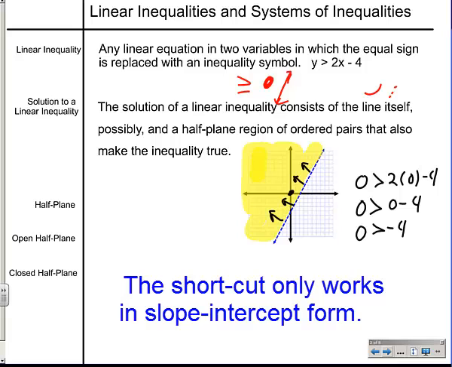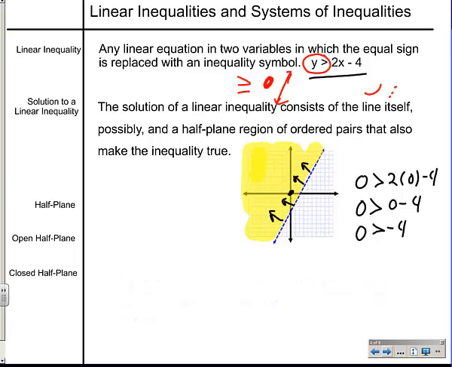This form that's written up here is called slope-intercept form. Whenever you write your equation in slope-intercept form, if the inequality is opening towards the y value, you're always going to shade above the line. So this is the y axis right here, and we're looking for y's that are bigger. You can see that's above the line, so we're going to shade on that side of the line.